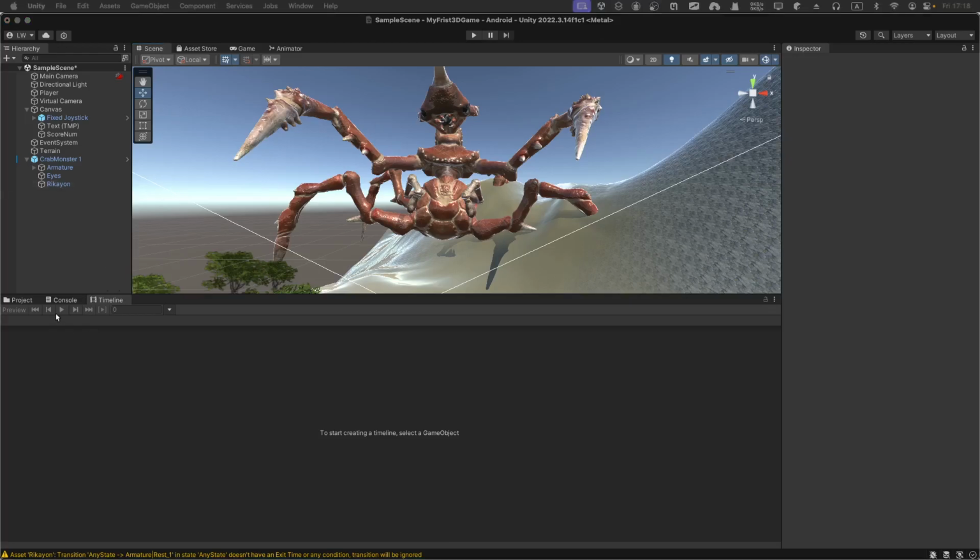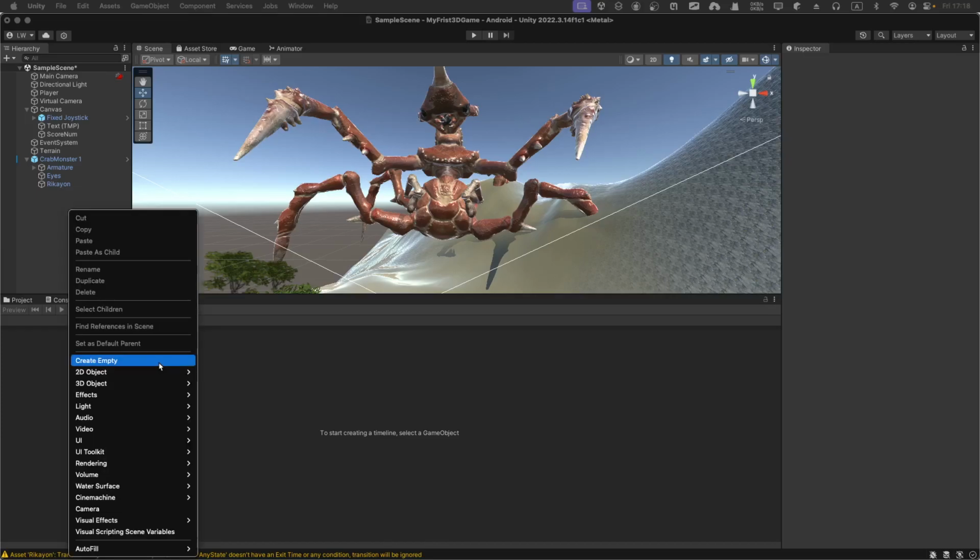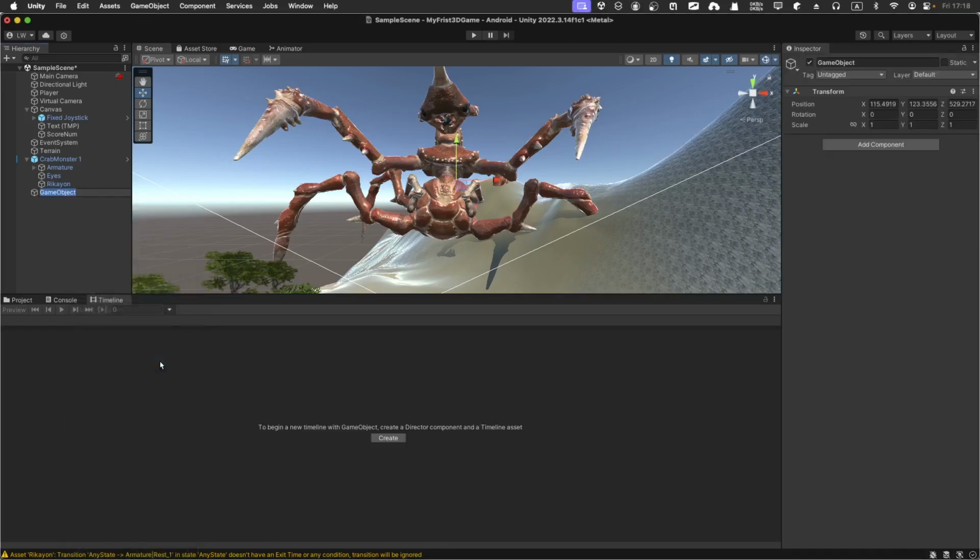And once you create that, there's an error: "To start a timeline, select a game object." So basically, we need to attach that to a certain object in order for it to work. Just like when you write a script, you want the script to work, you need an object. So we can create an empty object, and that empty object will be the timeline object.